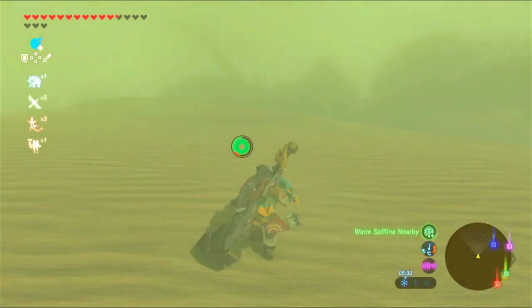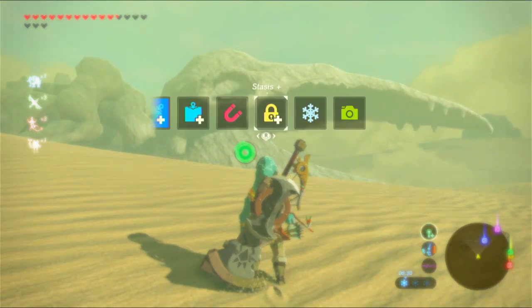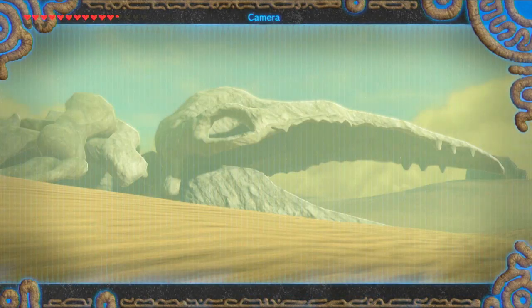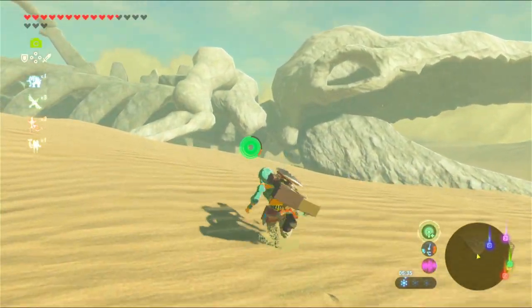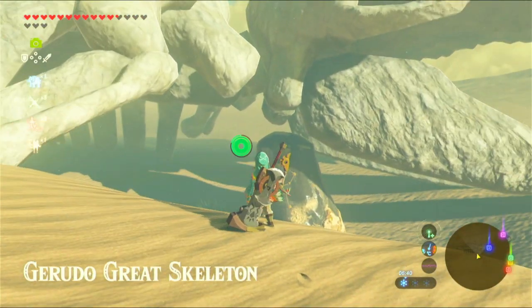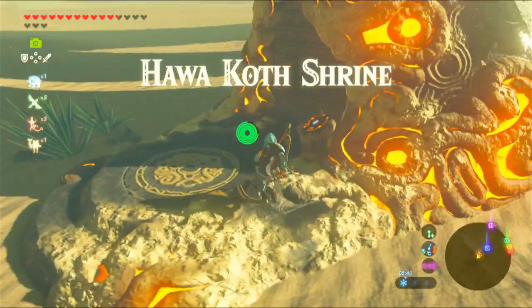I think this is it. It is. Leviathan in the desert. Need to have a picture of its face, sir. Or its head. But yeah, we've made it to the Gerudo Great Skeleton. And there's a shrine here. So let's do that.